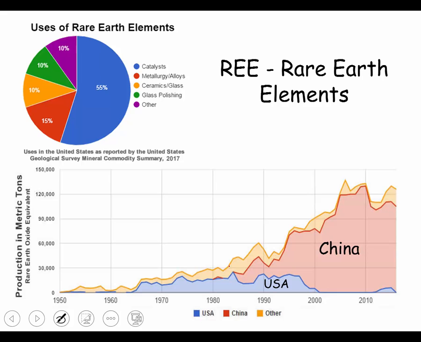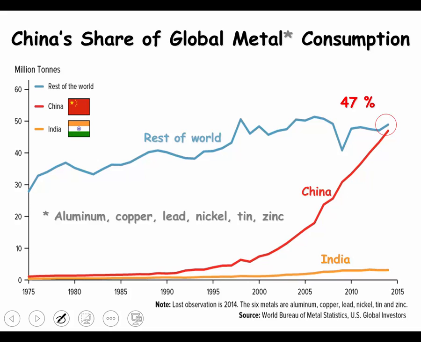depends on others. Okay, this is an example of rare earths, and this is the production of rare earths, and this is China. This is the U.S. Notice we kind of quit producing about 10 years ago, and this is the rest of the world. Okay. These rare earth elements are used for a lot of things. Catalysts, metallurgy, ceramics. They are surprisingly useful, surprising in the sense that you've probably never heard of them, or many of you have never heard of them.